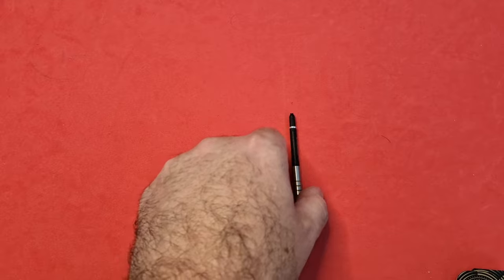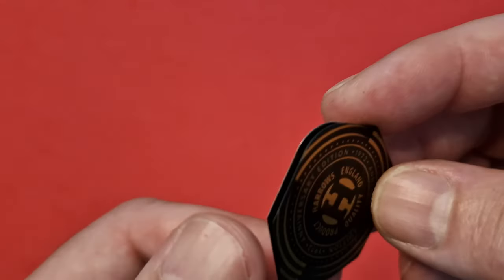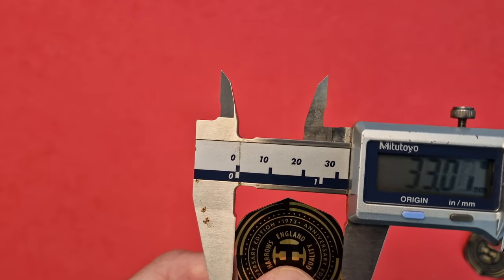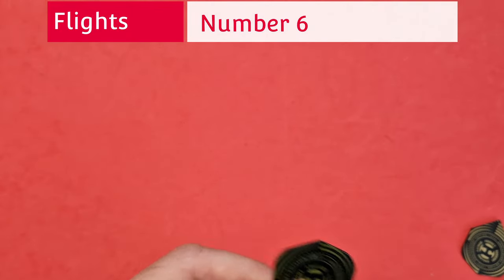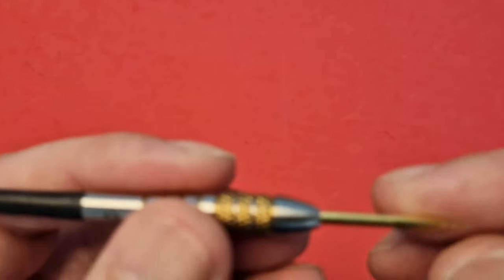But before we do that, I'm going to have a really nice look at these flights. Look how nice they are. They are really, really nice. So as I said, I'm not going to use them, but I'm going to measure them to see if they're number 6s or number 4s, number 2s. And they are number 6. So it's number 6 flights that come supplied with them. If you want to change to number 6, I don't know if you can buy number 6s, but that's what comes with the dart. So let's have a look at the actual dart.